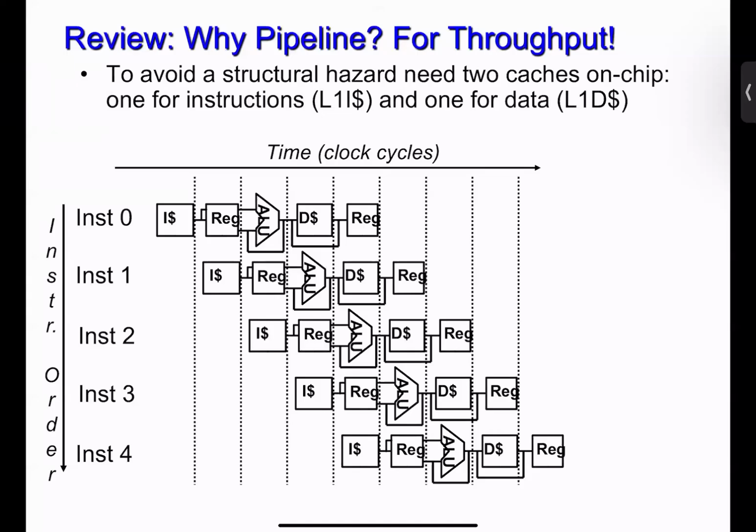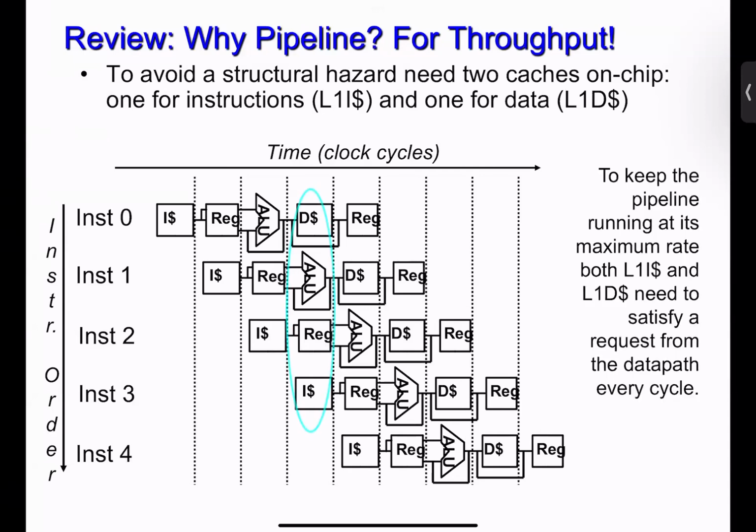With the same concept as we had earlier with the structure hazards for the main memory, we have the same issue here with the cache memory, meaning that we have to separate the instruction cache memory from the data cache memory. It's just a structure hazard. A structure hazard happens when two different entities would like to use the exact same place at the exact same time. There is a collision, if you will. Correct? That's why, in order to avoid the structure hazard, please separate the data memory from the instruction memory.